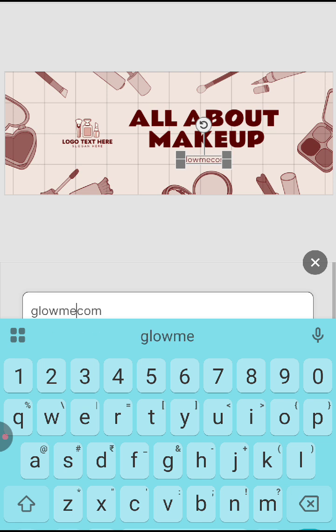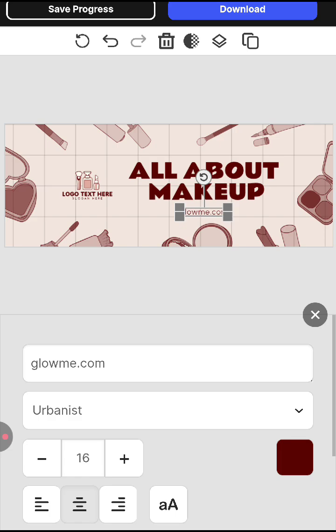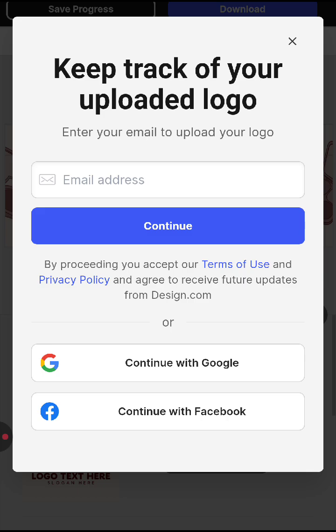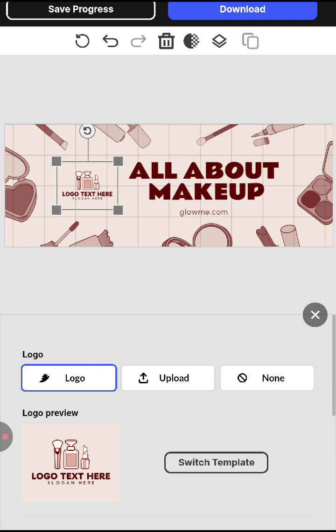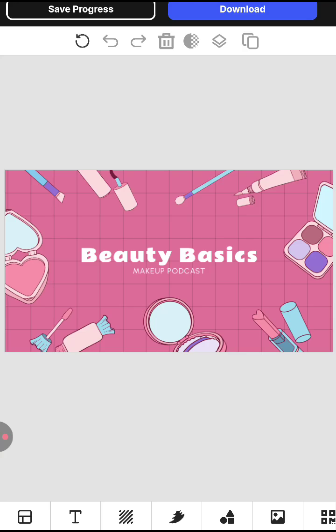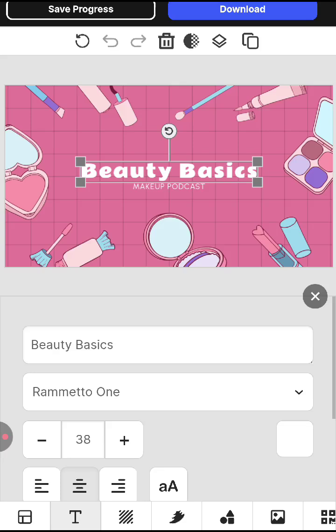And then logo, what logo you have, you need to enter over here, and you can upload also, you have this upload option. So in this way you can create any branding or any design on mobile browser.